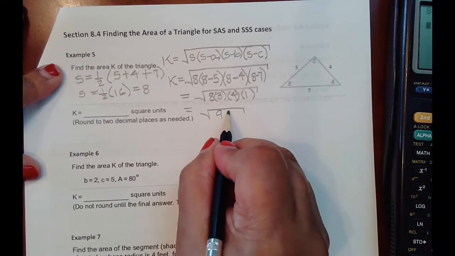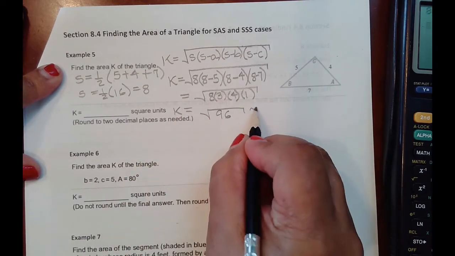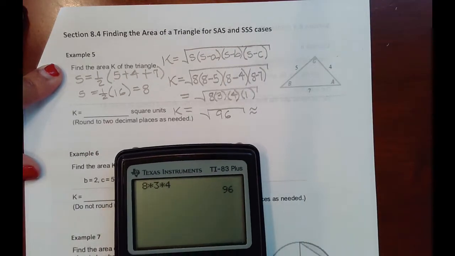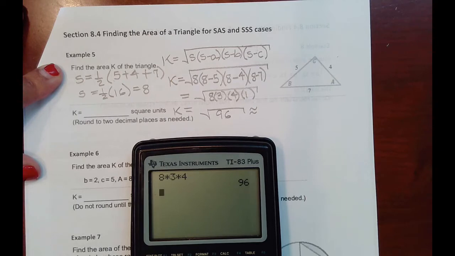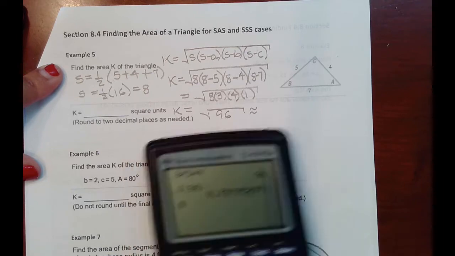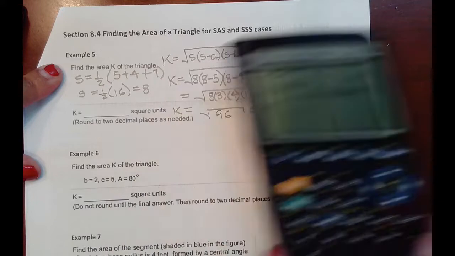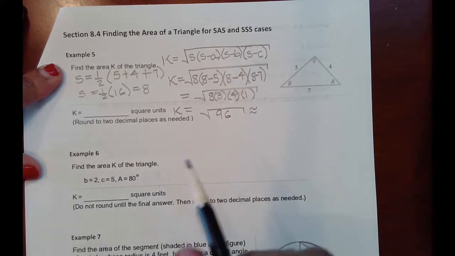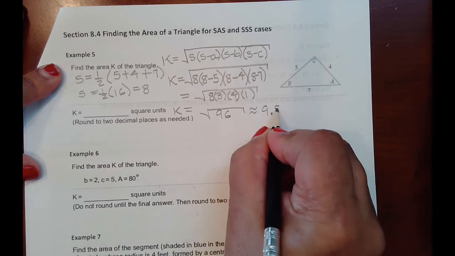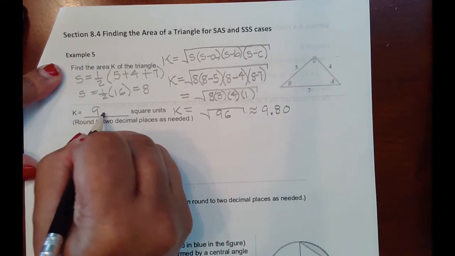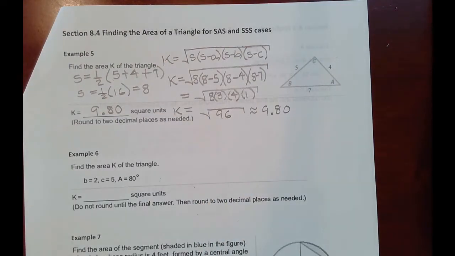So that is equal to 96. And then when you round it to 2 decimal places, it's because you have then applied the square root, so second square root 96, and then you can round it to 2 decimal places. So this will be 9.7. Let's see, this is going to round up to a 10, and part of that will spill over into this category to the 10th place. So this will be 9.80, rounded to 2 decimal places. Okay, so that's example 5.